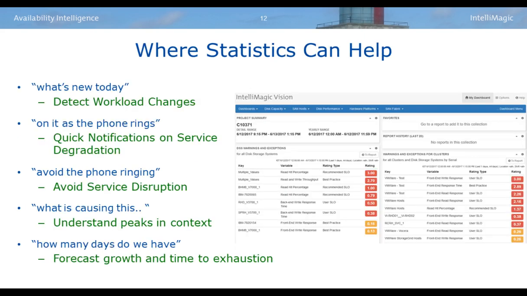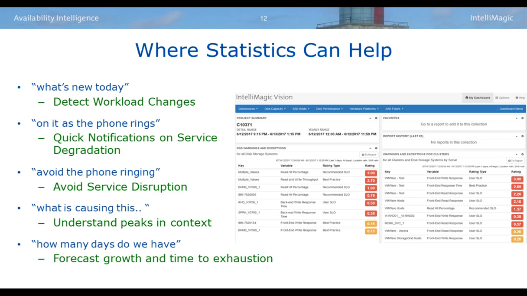In all of these cases, like Brent says, the lack of data is not the issue for a mainframe person. The issue is to identify the relevant metrics or the relevant events in the massive amount of SMF or RMF data. So what we have focused on with our product for the last 10, 15 years is to help you identify the things that matter in your workload. And that's what statistics are for.